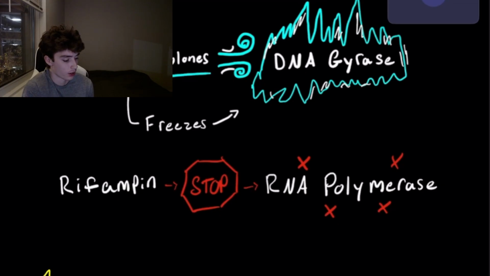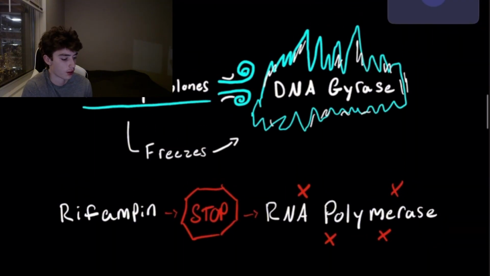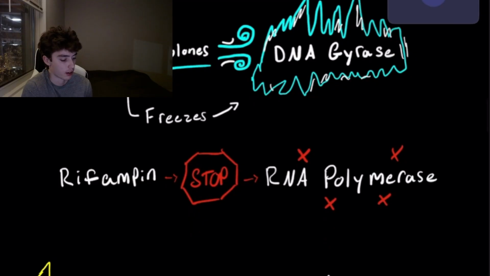The way these work are they mainly target enzymes responsible for catalyzing and speeding up the reaction of DNA replication and/or RNA replication. For example, this antibiotic here is responsible for freezing DNA gyrase. DNA gyrase is responsible for relieving supercoiling tension during DNA replication, but essentially this antibiotic will freeze it, so it won't relieve that tension. Ultimately, this causes replication forks to kind of stall, prevent the replication of DNA.